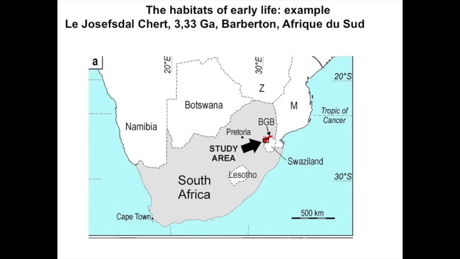So I'm going to show you some examples of the habitats. I'll use one example, the Barberton Greenstone Belt here, east of Pretoria and just on the border of Swaziland. It's a beautiful area. The geology, for the geologists of you, the Greenstone Belt is folded. This is the Onverwacht Belt. It consists of mostly volcanics and interlain by thin layers of volcanic sediments and intruded by granitic plutons. So this is the Swaziland border and the study area is in this area here.